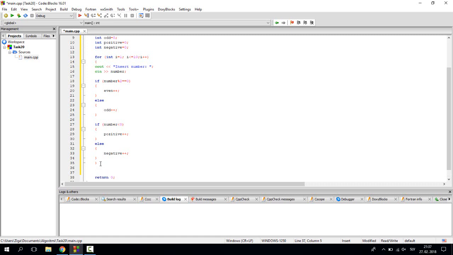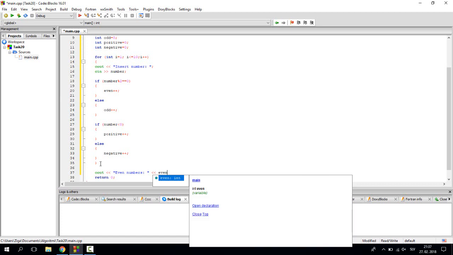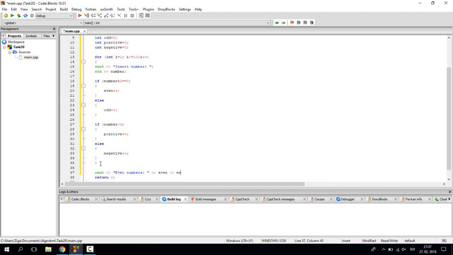Okay, and for the end, just print to the screen, and let's say count even numbers, even, yes, handle.